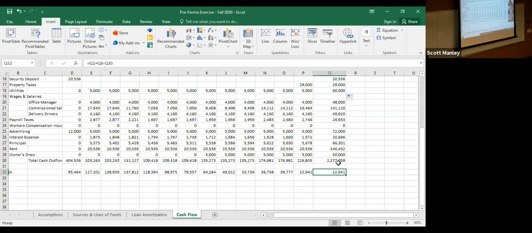That means that you didn't borrow enough money or you didn't invest enough money. So let's say that you're 6 months into this business and this number is negative $79,000. I'm not going to let you get by with that. I'm going to dock you pretty harshly on your points. Because what happens if you're $79,000 overdrawn at the end of 6 months, you're bankrupt, right? So you need to change your assumptions to fix it.